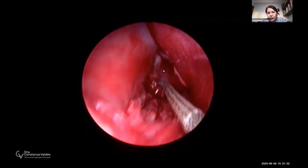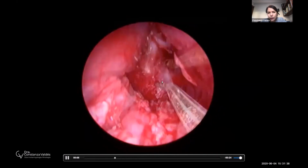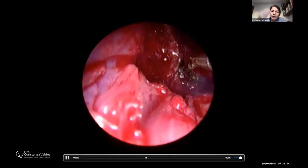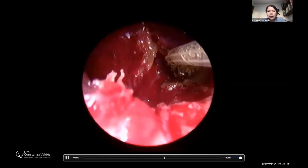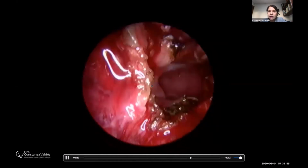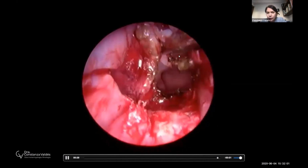So now we're going to cut the posterior flap, okay? This is a surgery to show you how we usually do it. Now we're cutting the posterior flap, and this flap will sit up in the sphenoid sinus. And you can see that here we're working with the endoscope, with the bobby, and also we have a suction inside the nose. And this is a newborn, and you can work like that in a newborn. Okay, so here's one flap, the superior part.